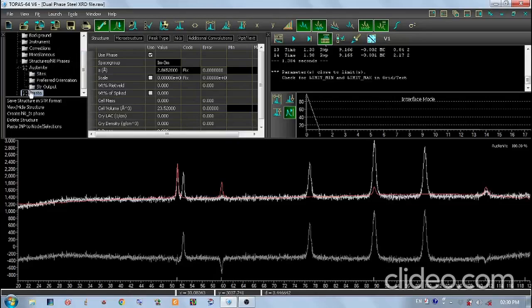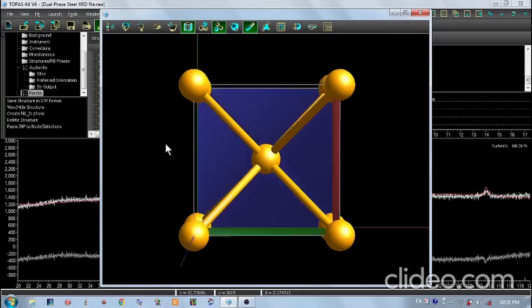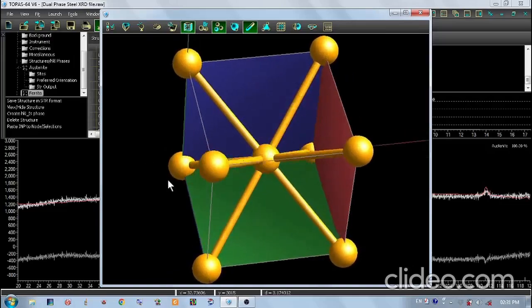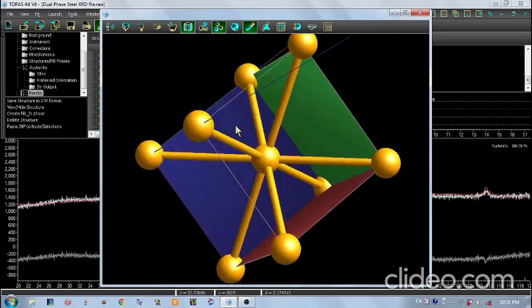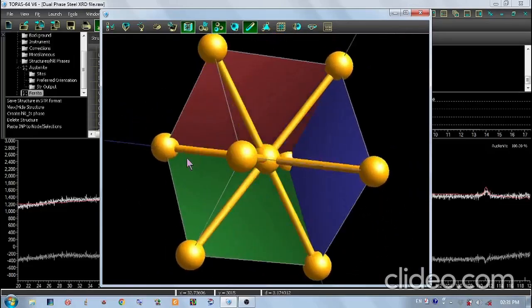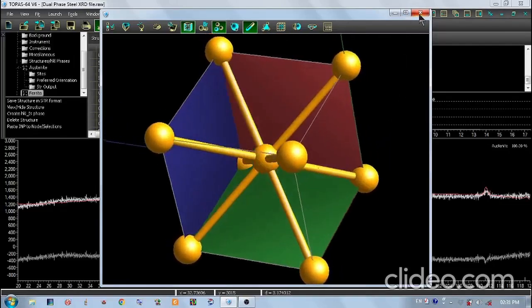Now again let's see the structure of this ferrite. Click on view or hide structure. So here we can clearly see that it is a BCC structure. You can drag around and you can check it's a BCC structure. So we have the correct CIF.